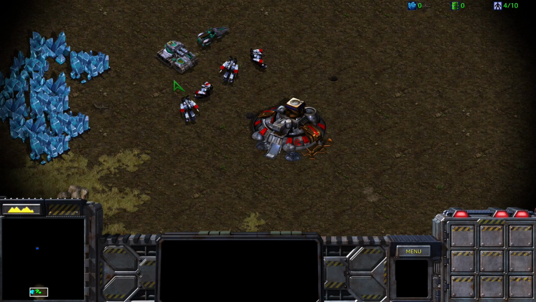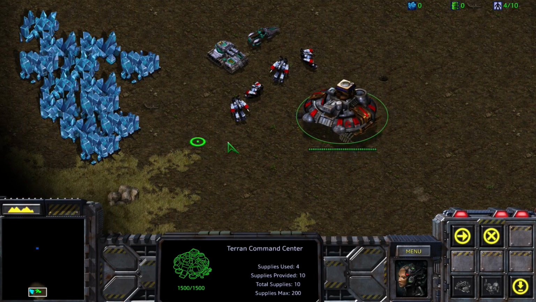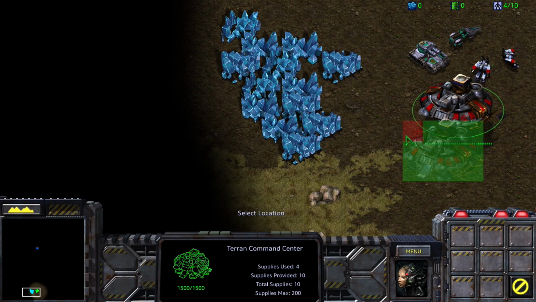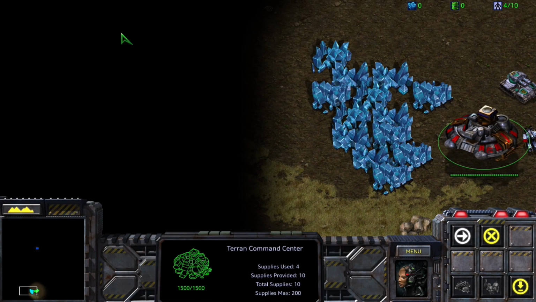All right. So as usual, they start you off by... They always put the command center 10 miles away from the mineral field. I don't know why, but let's just move this over here.